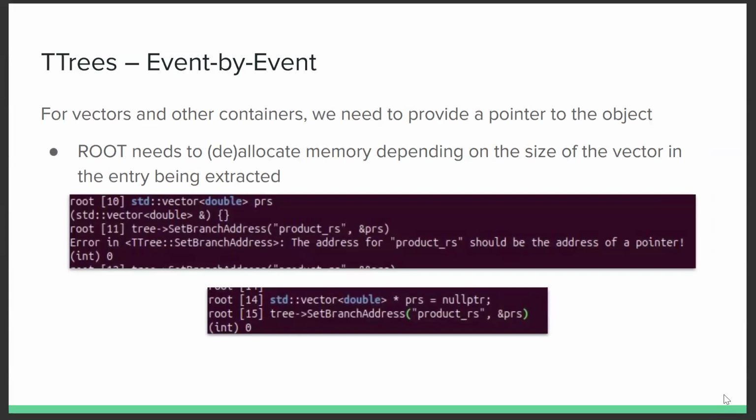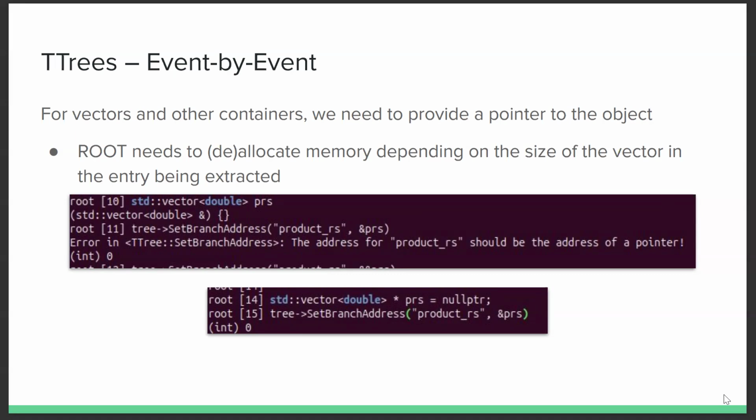For vectors and other containers, we need to provide a pointer to the object. I'm trying to figure this out. I think it's because ROOT needs to be able to dynamically allocate and deallocate memory, so you have to give it the address of a container rather than just the address at the start of the container, so that it can manipulate the container size.